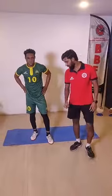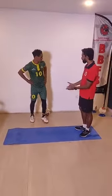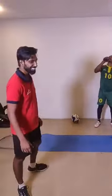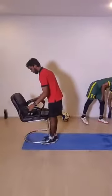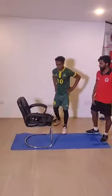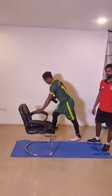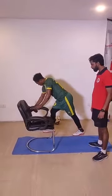Right, let's move to the other two exercises which we have left. I think if you want a sip of water, okay. I think you already did 4-5 extra exercises. Yeah, so the next one is our bent row. So we go with the bent row on the right and left. Ready? Yeah. Row.